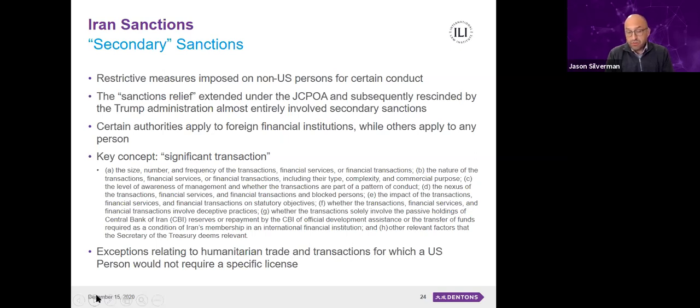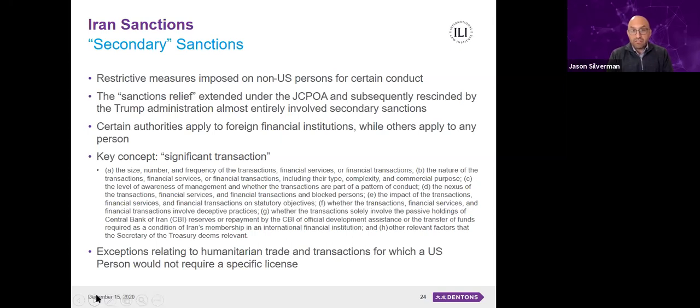In willful cases, there's obviously exposure to criminal prosecution. But for non-US persons who are not subsidiaries and who otherwise don't have any activity in interstate commerce in the United States, for instance, there really isn't a legal mechanism for OFAC or the Justice Department to pursue those people. So that's the reason why there are secondary sanctions, which allows OFAC to impose restrictive measures, which I'll talk about exactly what those are in a bit, on non-US persons.